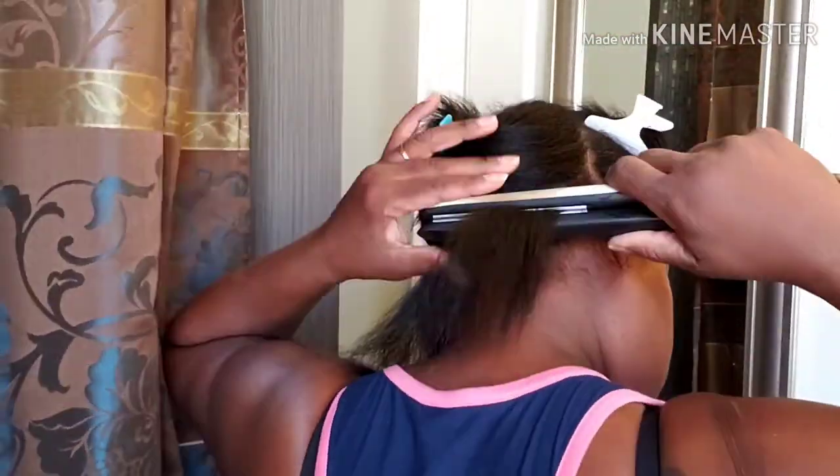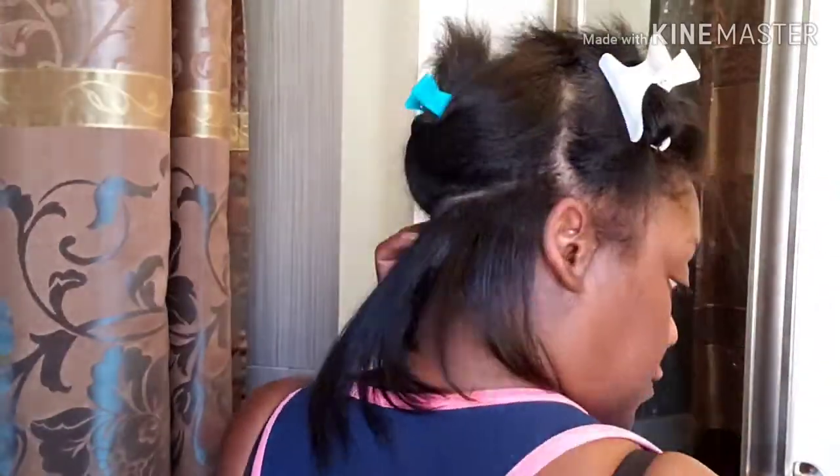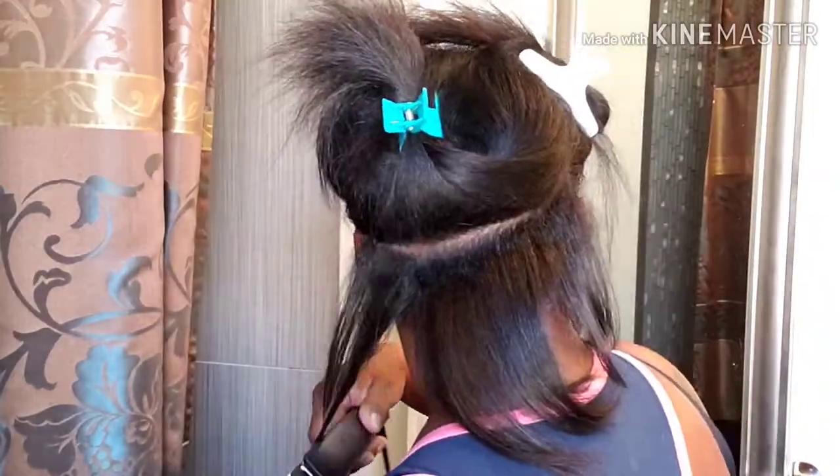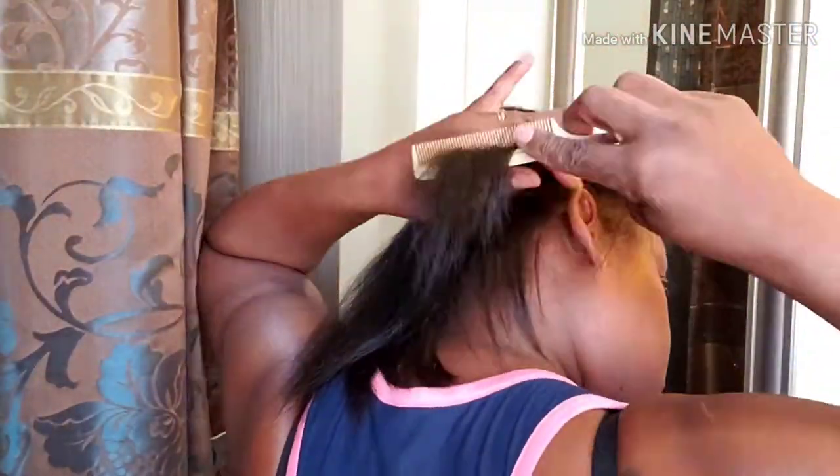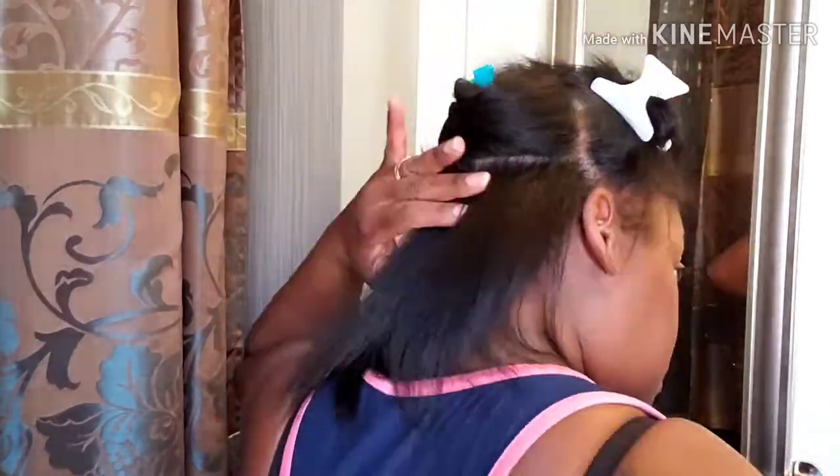I part it line by line. I don't use real big chunks, but I don't use real little chunks either. I just kind of gauge it and part it out line by line till I get to the top, and then I move on to the side.